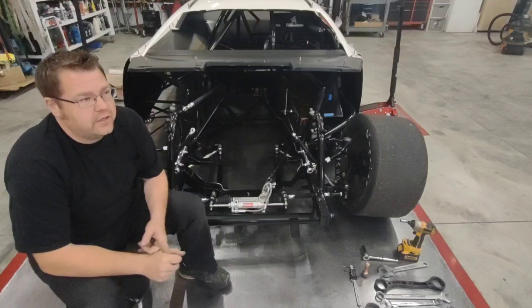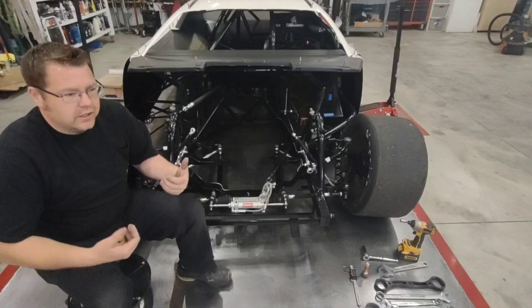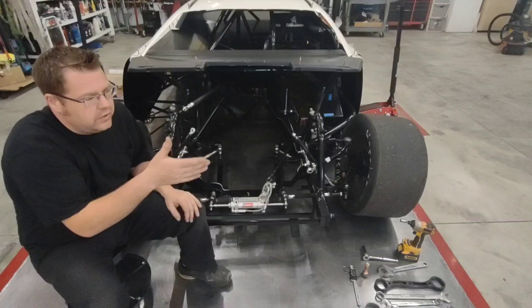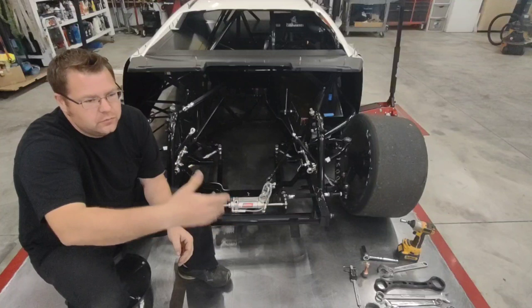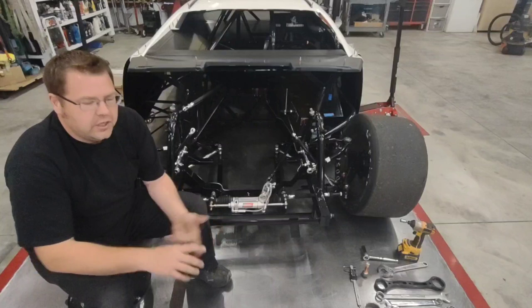Say that you're on a bigger track and you've got a crosswind that goes across the racetrack in the middle of the corner. A lot of guys are going to get down that corner and go, man, my car is just so tight. Well, that's the slowest point in the racetrack, and that wind is shoving you up the track. So guys will adjust to the wind, adjust to the wind, adjust to the wind, and then when the sun goes down and the wind dies down, their car is just loose as hell. They freed it up to get through that wind, and now the wind's gone and it just over rotates. So you've got to look at your surroundings, look at the weather.